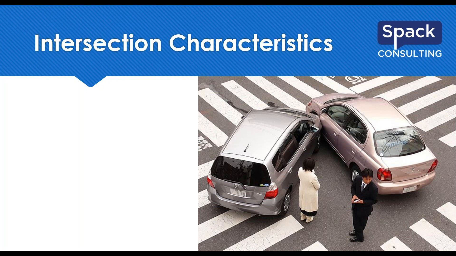For an intersection crash analysis, the first thing we look at is the traffic control device — is it a traffic signal, stop sign control, or a roundabout? The averages will change depending on what type of traffic control device is present. For stop sign control, you want to know whether it's two-way or all-way. Those are the basic traditional traffic control categories. The environment is also important and will change the rates. For Minnesota, we look at four total: urban, suburban, city bypass, and rural.